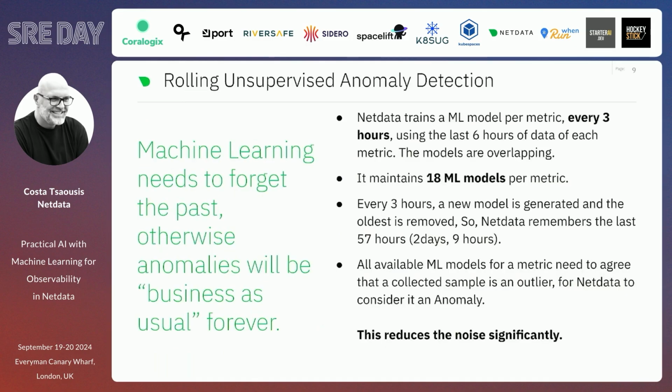We needed a rolling model, because we needed the machine learning to forget. So you have an anomaly. It's unsupervised. You have an anomaly today. After how much time will the same anomaly be detected again? Because it will learn it. So it needs the right to forget after some time.